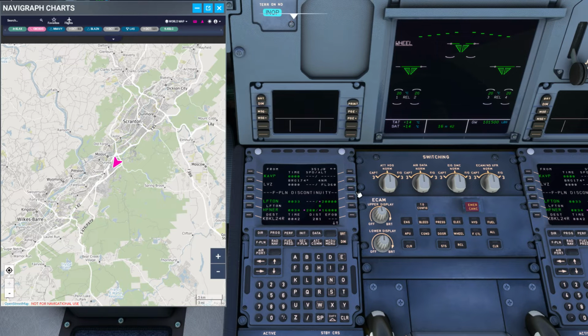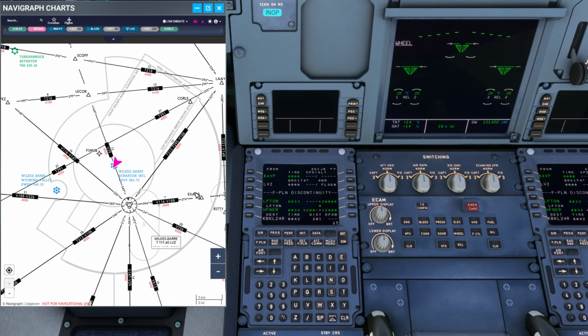So, when you have your Navigraph up, you usually have it in the world map view. At least that's where I usually have it. But if you go up here, you could change it to high en route or low en route. They're also sometimes known as high altitude airways, low altitude airways, but it's the same deal. So in this example, I'm going to use the low en route because I'm doing this for some relatives that like flying the turboprops. Okay, so here we are sitting at Wilkes-Barre Airport, right?